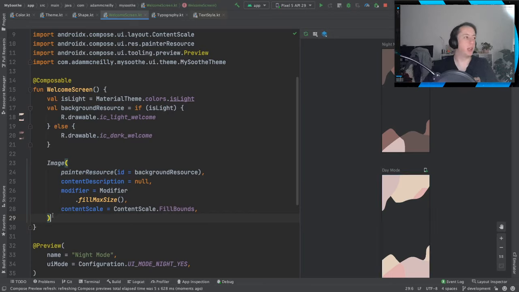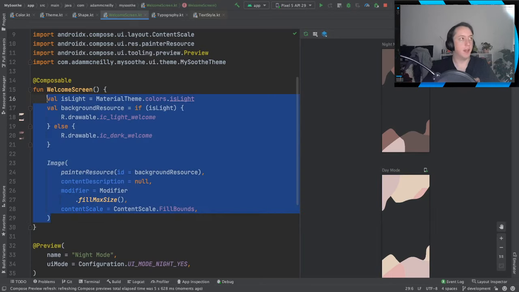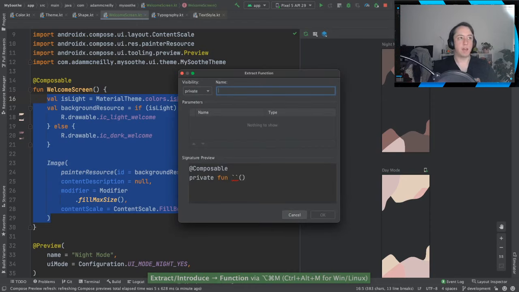But here's what I like to do as I build these compose apps, even in production, not just in these sample things: once I've written some code that does a certain thing, I don't want this welcome screen function to be really large and really complex. So once we've understood this code for the background image, I'm going to use this command shortcut on Mac, Command Option M, which is extract function, and I'm going to call this welcome background.